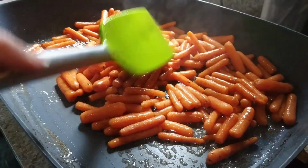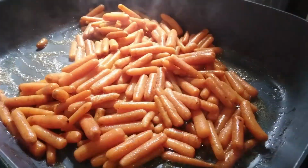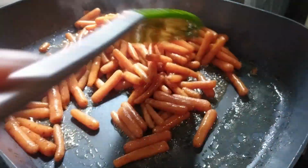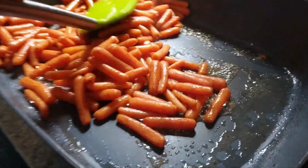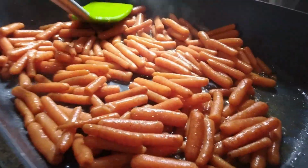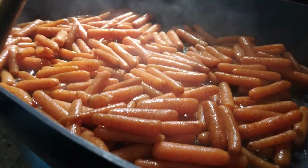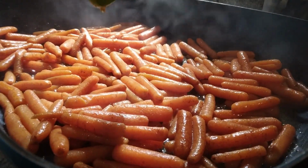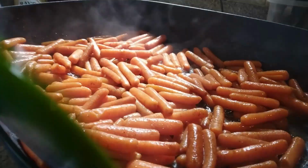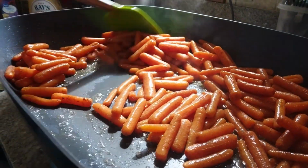We'll let that cook just a minute in that sauce. Glaze, kind of vinaigrette, so to speak. It is a vinegar. Carrots are so pretty. They're already hot. We cooked them in the Instant Pot, so we basically just got to get them coated. We call it marrying the sauce with the food.